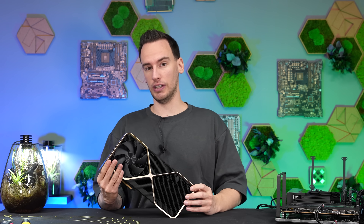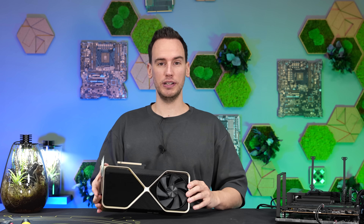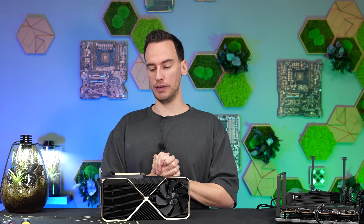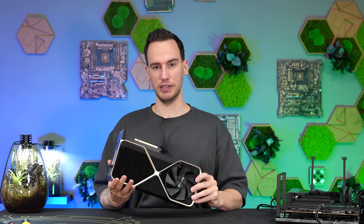Today I want to tear down the card. I didn't want to do it earlier because I just wanted to make sure I'd tested everything I wanted to, because no matter how careful you are, there is always a certain risk of damaging the card. You can be as careful as you want, but you're putting force onto the PCB and other components, which could potentially always damage something. But now I feel ready to do this.